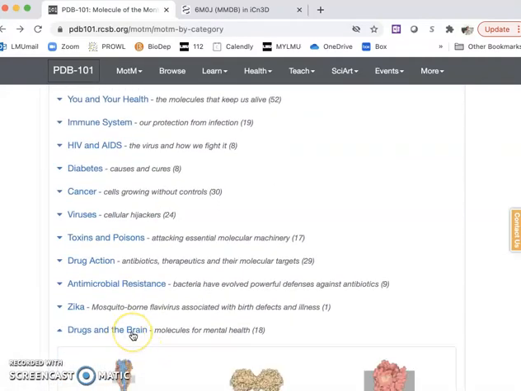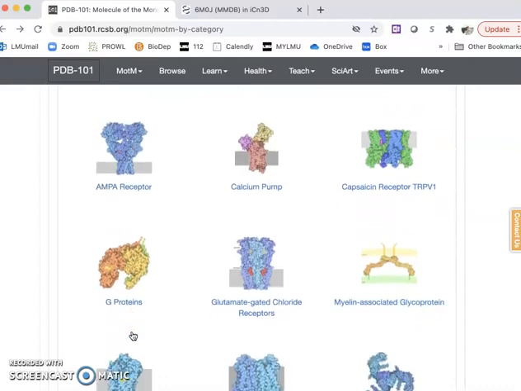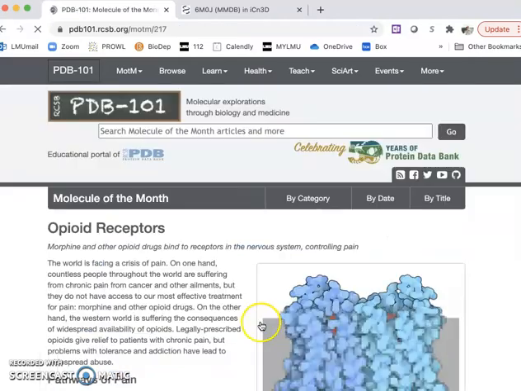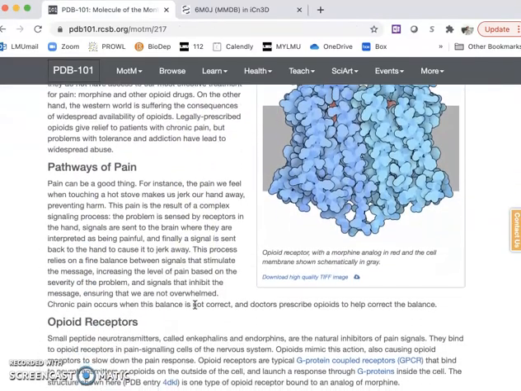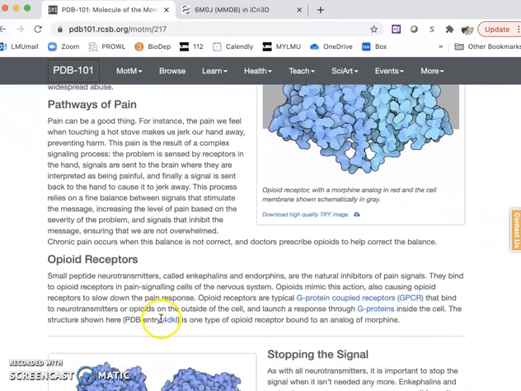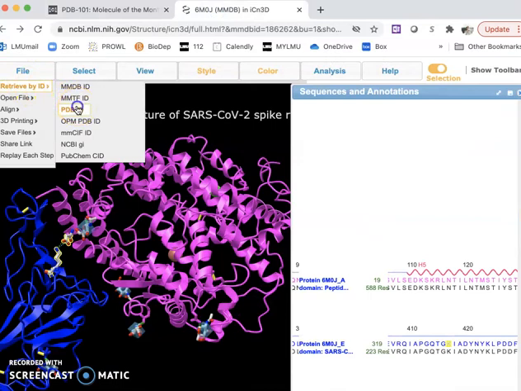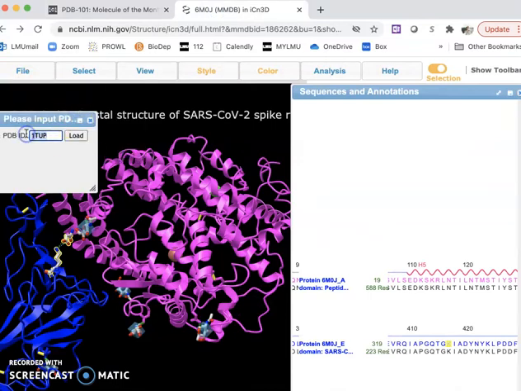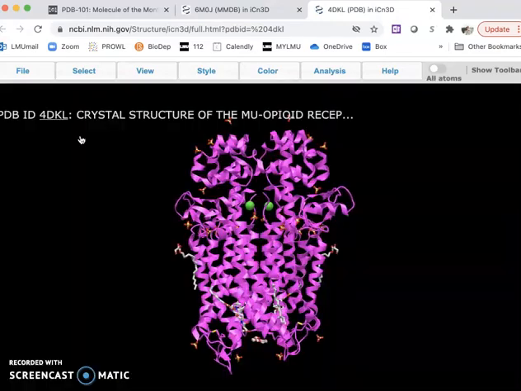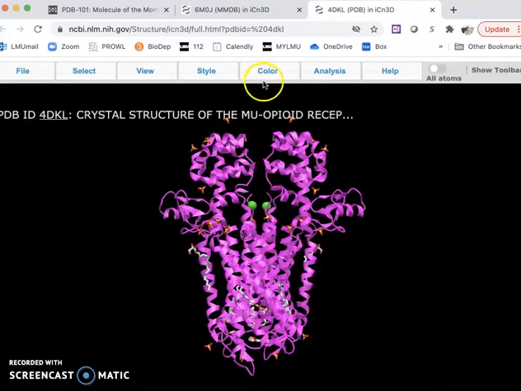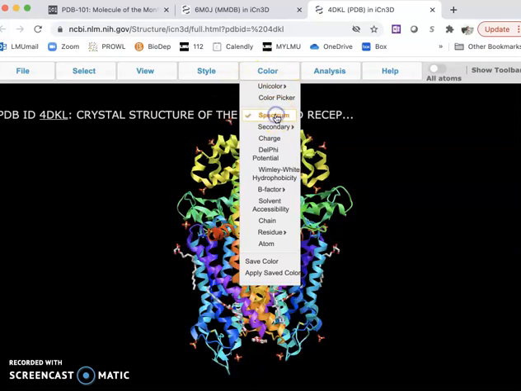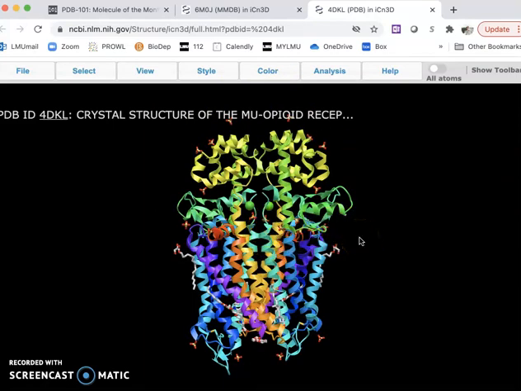It sounds interesting, and I would select this PDB code and use it right here to see this opioid receptor in 3D dimension. I do like it as a spectrum.